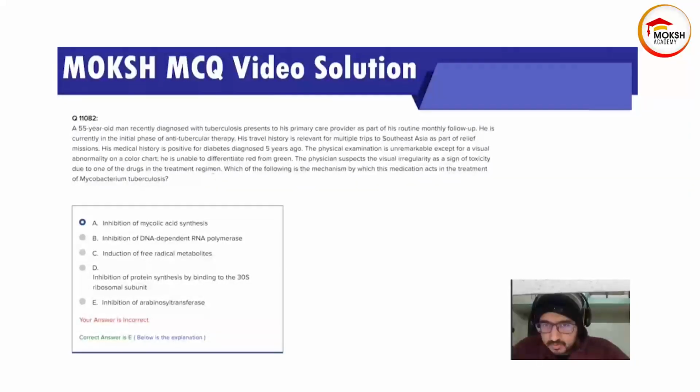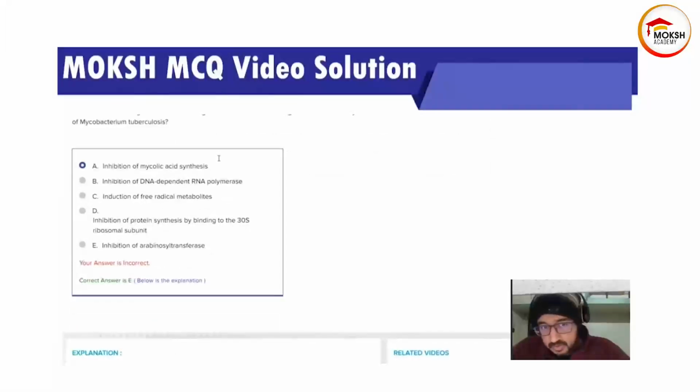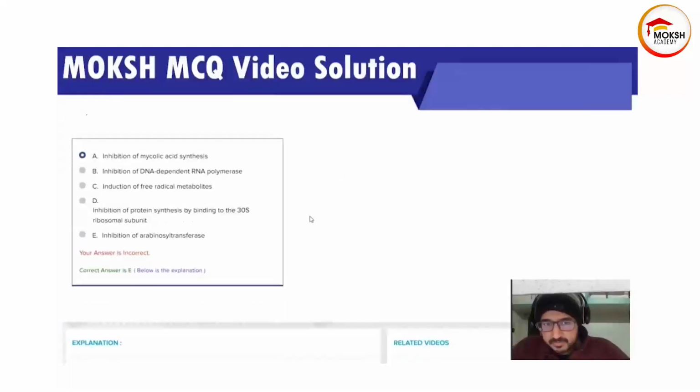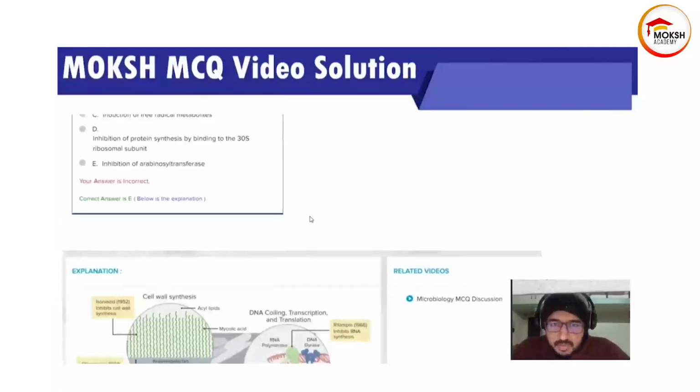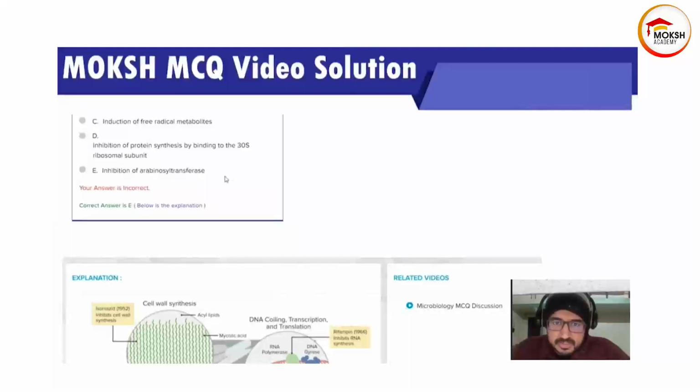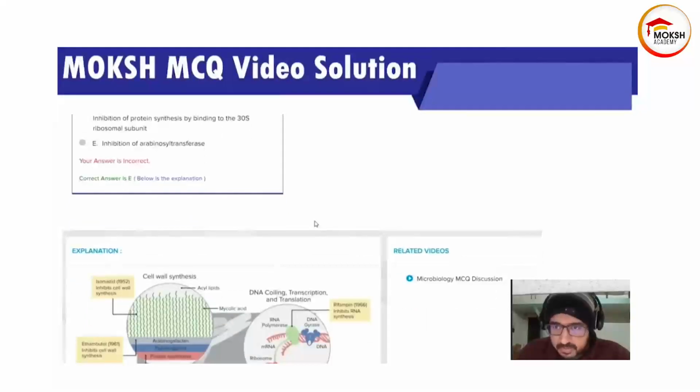So this is like the first order question, but then USMLE is not about first order questions. They will give you a second order or third order question where they'll ask you the mechanism of action. So the mechanism of action of ethambutol is inhibition of arabinosyl transferase, which is a part of the cell wall. So basically, what ethambutol does is it blocks the cell wall synthesis by inhibiting this enzyme called arabinosyl transferase. As a result, it will prevent polymerization of the carbohydrates, due to which the cell wall would not form properly. All right, is that clear?